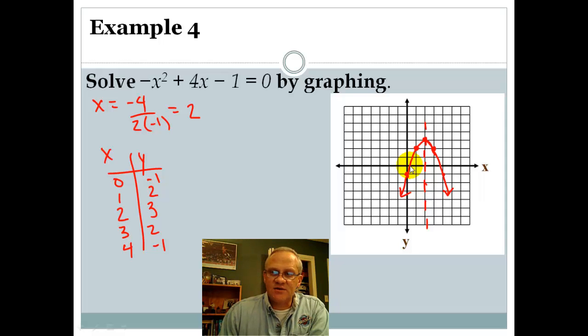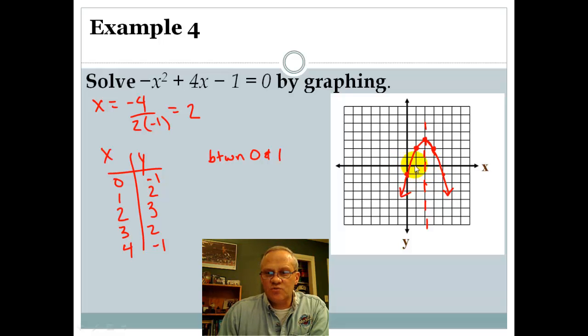So this was that second part, the second objective we had at the beginning where it said we estimate the solutions, and it's really not that hard. Basically all we're going to do here is, if it doesn't cross at a good spot, then we're going to say this spot right here, what x values is it in between? It's in between 0, which is right here, and 1. So when we say our answer here, we're going to say between 0 and 1. So it's somewhere between 0 and 1 on x.